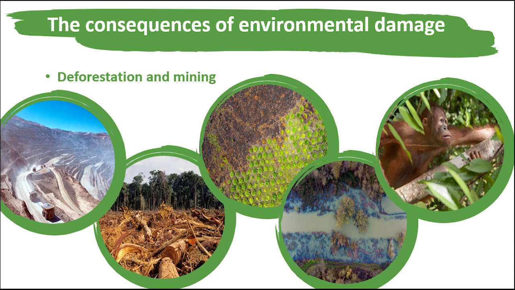Deforestation and mining. For example, rocks are mined and extracted for the ores inside, which we use to create metals. Trees are cut down to create wood, cardboard, and paper products. Natural resources are used to create the things we buy and use every day, but there are consequences for the environment. When land is stripped of trees and rocks, the soil is left exposed to erosion from rain and wind.